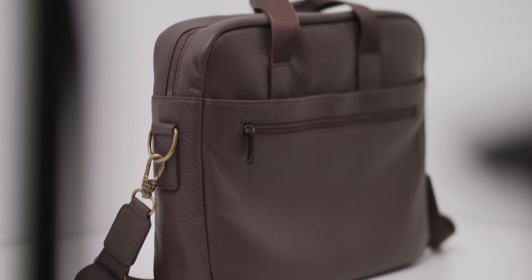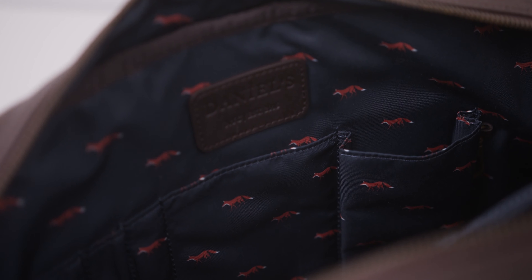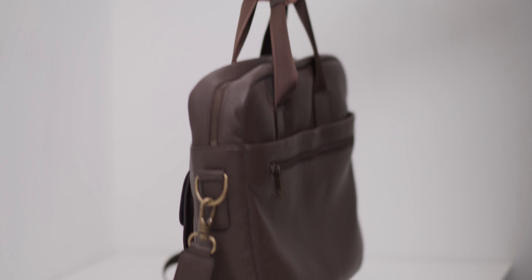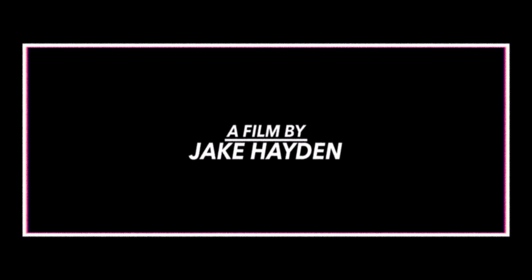At the end of the day, the Daniels Model No. 1 does exactly what it's supposed to do to almost perfection. It has a pocket for everything you might need to carry throughout your day, and will let you access it quickly. It's pretty comfortable to carry, and it has a super sophisticated and classy look. I think that the Daniels Model No. 1 is a killer briefcase. Thanks for stopping by — I'll catch you in the next one.